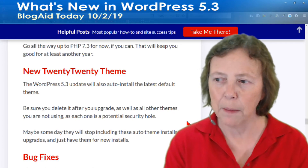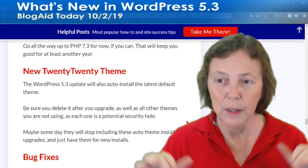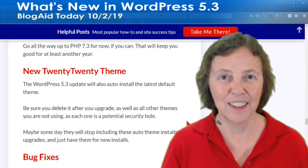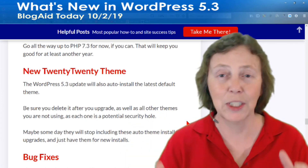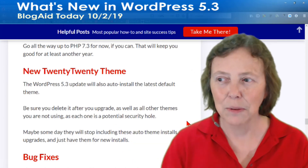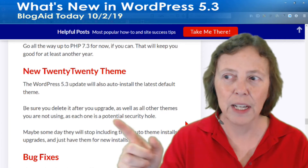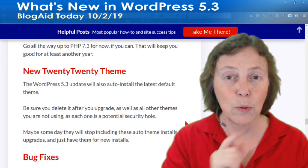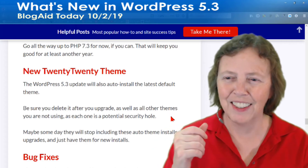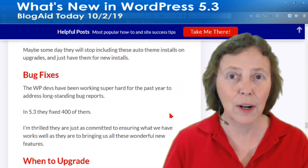The 2020 theme came out — one more thing for us to delete. Think of your themes and plugins like a boat with holes: each one has a cork, and if any one pops, the whole boat takes on water. Get rid of every plugin and theme not in use. On new installs, WordPress installs everything from 2020 back to 2011. We're trying to get them to stop doing this on updates, but they're going to do it — you make sure you delete it.